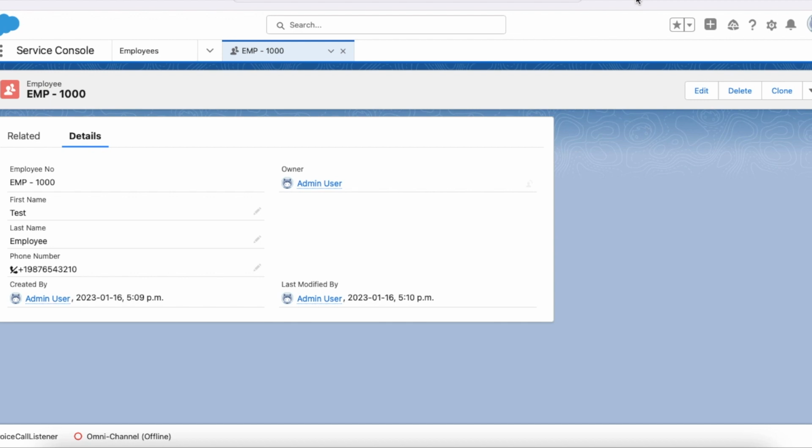Hello everyone. In this video we are going to see how to invoke Salesforce REST API function from AWS Lambda function and query custom object records. So in this video I'm going to demo how to query custom object records from invoke Salesforce REST API function in AWS Lambda.